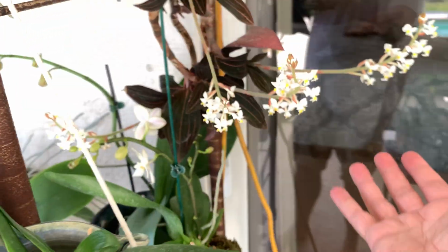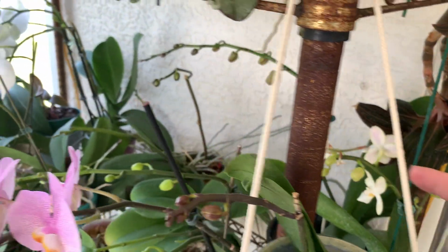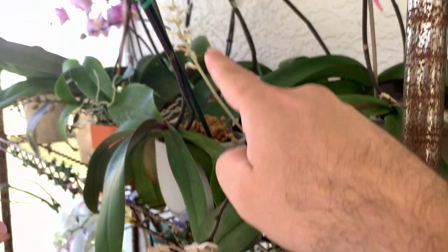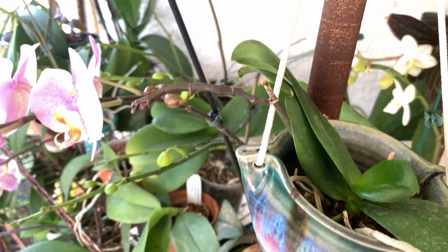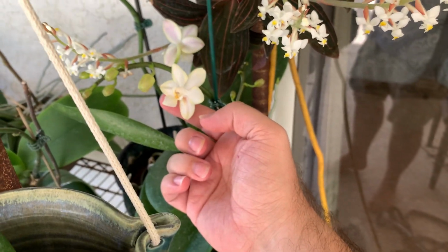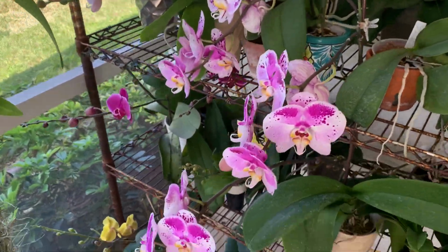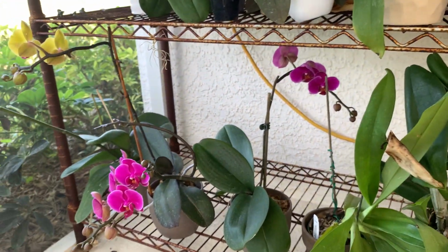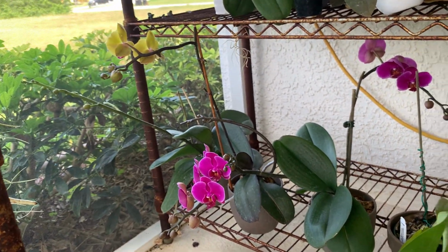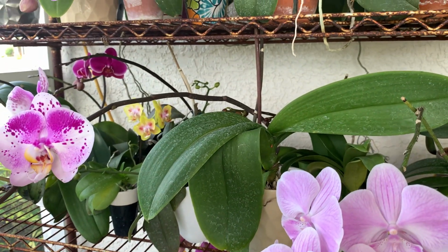My jewel orchid is in full bloom now, so we've got a bunch of little spikes all over the place here and there. There's even one up there going to town. My little guy over here, he's got a little flower spike coming on him. Everyone's just starting to open up. So I'm really loving this time of year down here. So many flowers that I just can't stand it. I love it. Some of these I've never seen bloom before.